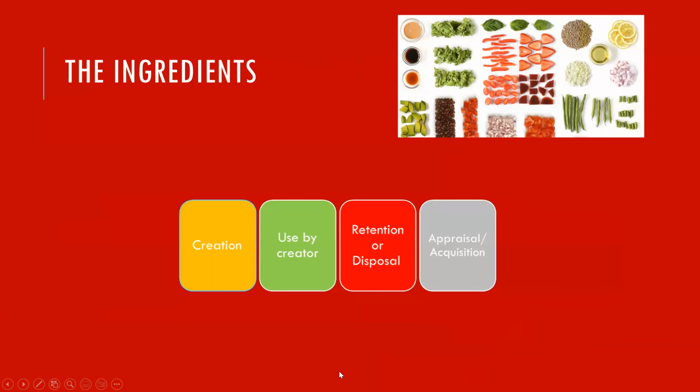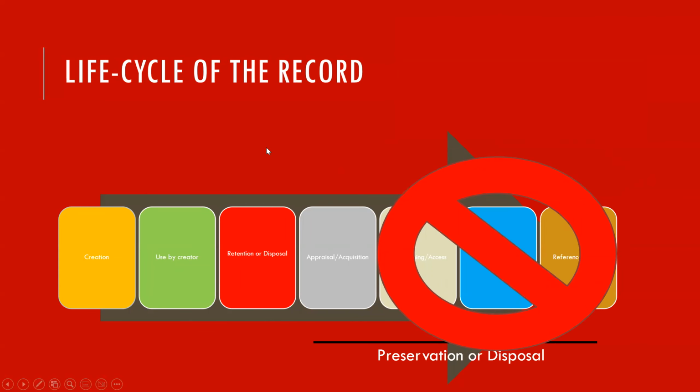So this also goes back to this idea of our ingredients phase. And if records are disposed of by records creators, if archivists decide not to acquire records, then these ingredients don't survive into the future for researchers to use, and that can really impact the archival meal the archivists serve to our researchers in the future. Because again, if records are disposed of, then obviously these subsequent processes of access, arrangement, description, reference, and so on don't take place.